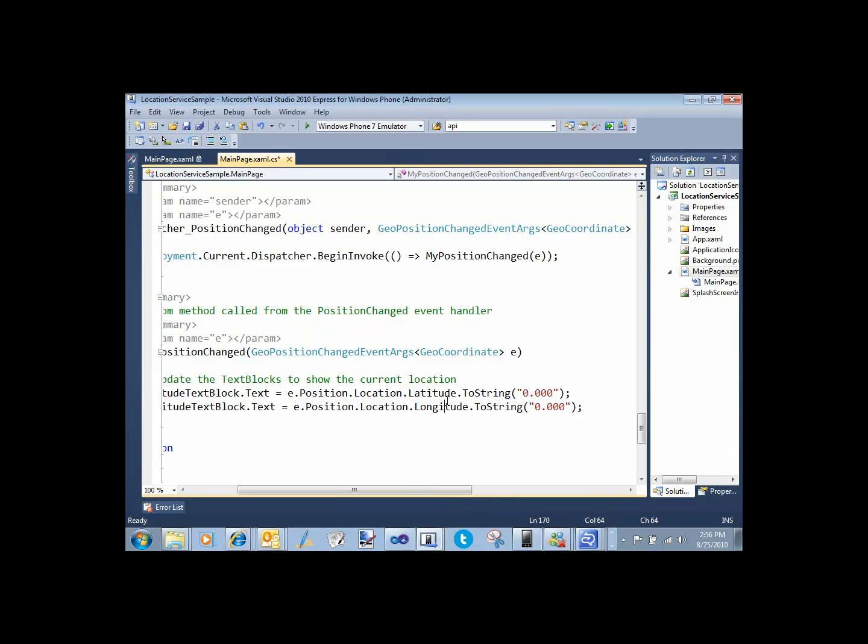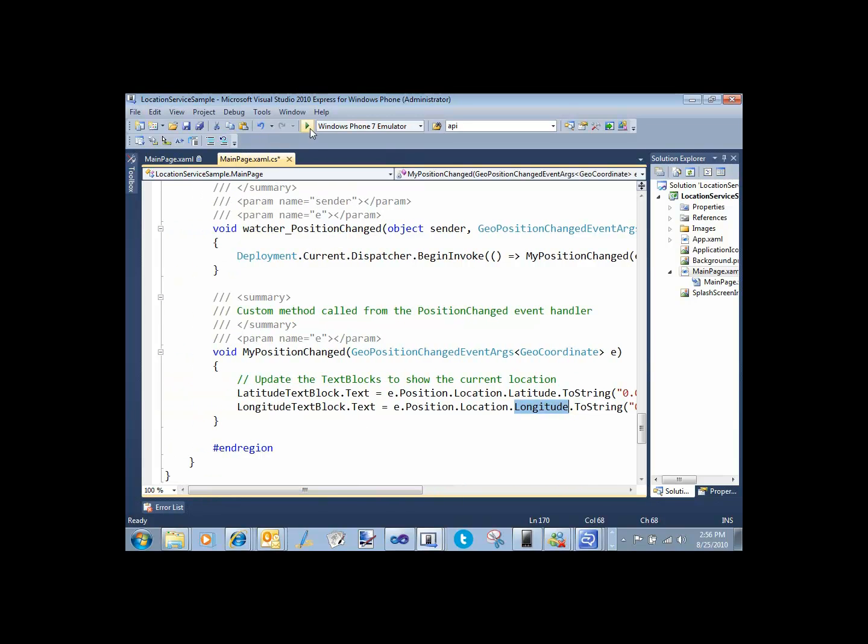Now, you might not always want latitude and longitude, but you can take those and then send the lat long to a service and get back a location, a specific address location, in your app. Let me go ahead and run this because there's another thing I want to talk about when we reference location.